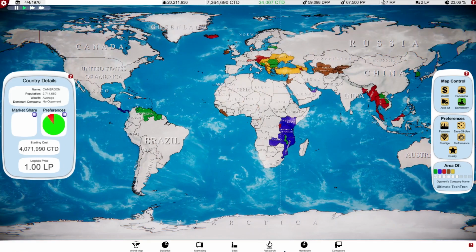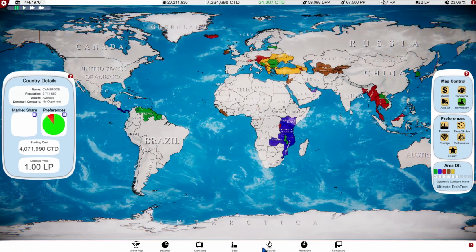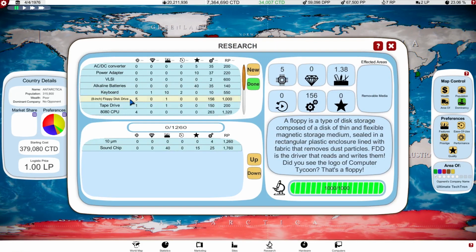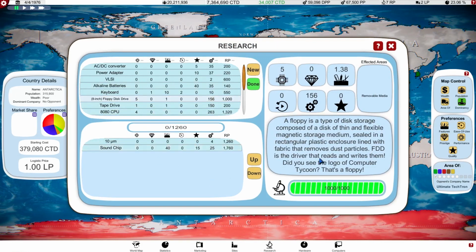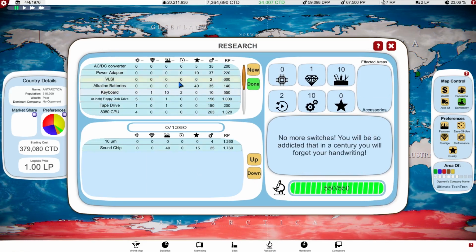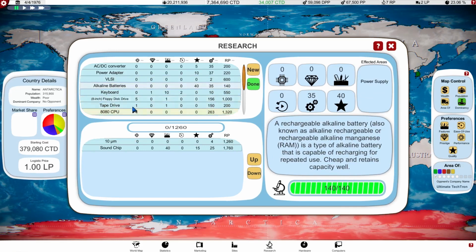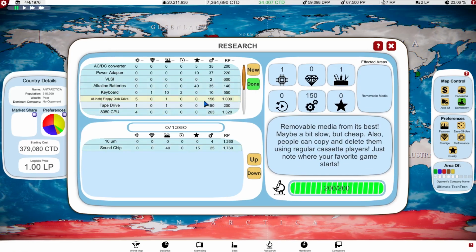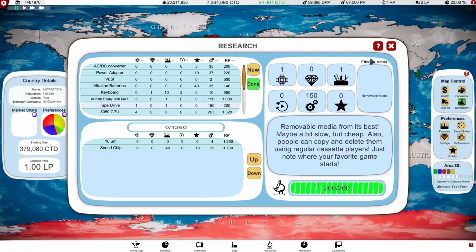You have researched a new technology. Did you hear that? I got new technology. Right, now the thing is, what the heck was that? That was the 8-inch floppy drive, I think. That I just got. Unfortunately, it takes it out of the list of stuff you're working on immediately you get here, so unless you're very quick before it moves it up to the top list here, you miss out on it.